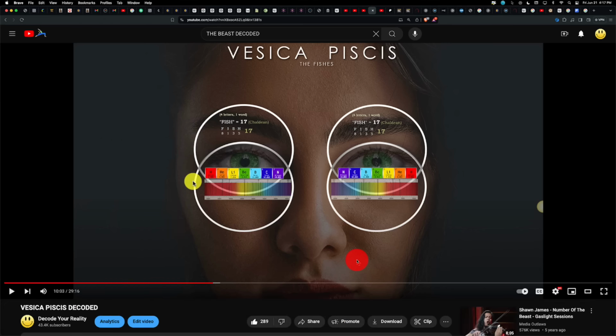I went back and I looked at my first Vesica Pisces decode. And this is what I would encourage you to go watch again if you want to. But there's so many ways to look at this sacred geometry and the patterns, and perhaps the 2 eyes. Of course, these are the fish, right? Fish being 17. Our eyes look like fish. We are made up of primarily water. Fish, water, pretty much. It's an easy thing to take into consideration here. And you have the 88 here, right? 2 eyes. You have the 88. You have the 8 right here. I mean, there's so many different patterns you can look at here with this.